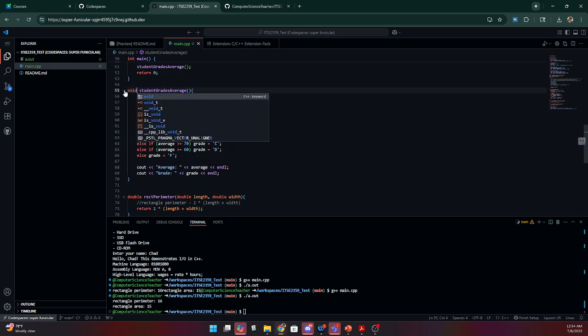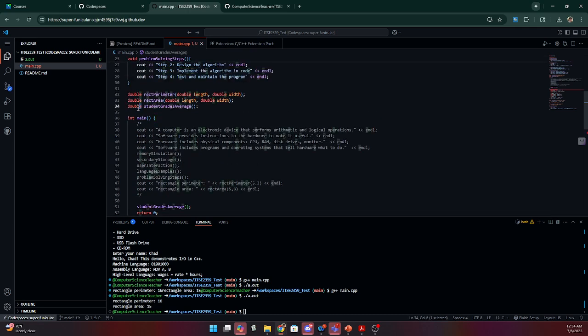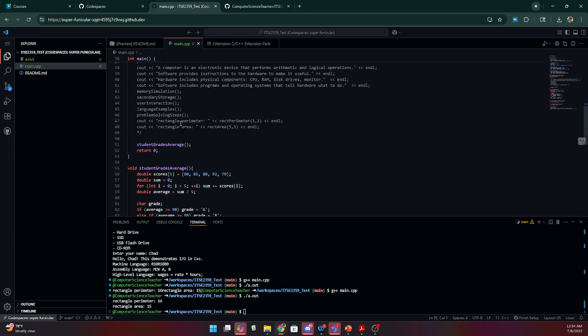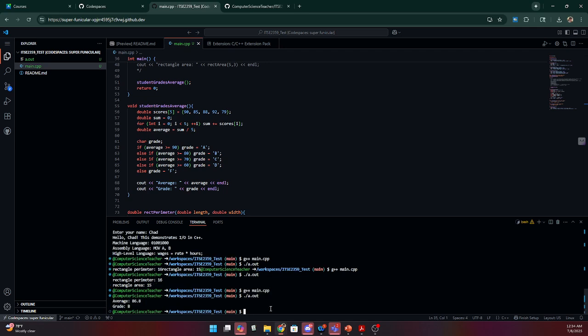I think that's how I originally had it set up. So we're going to make this void. We're going to make this void as well. All right. Okay. That fixes that problem. And this is going to show if there's an average grade, what's it look like? So let's go ahead and run it, and you'll see what I'm talking about. Average 86.8, grade is B, right?